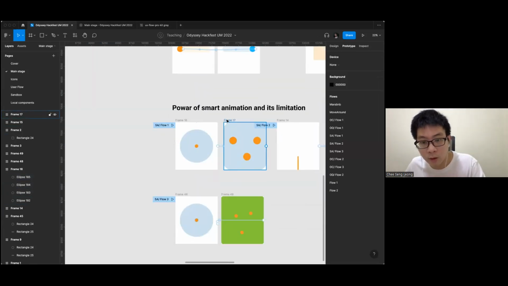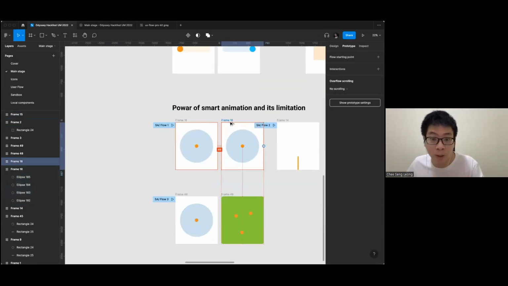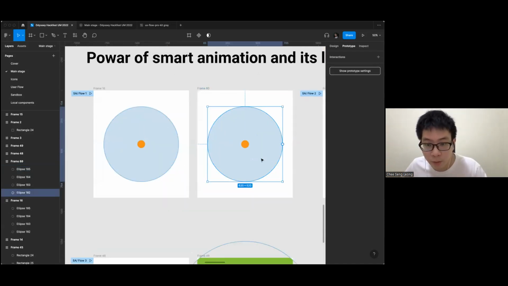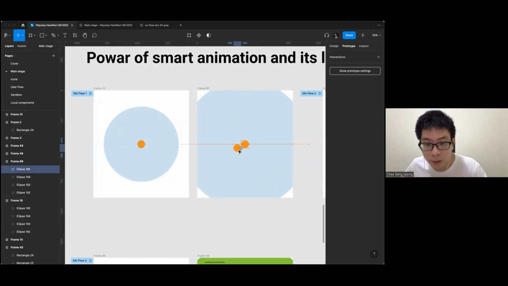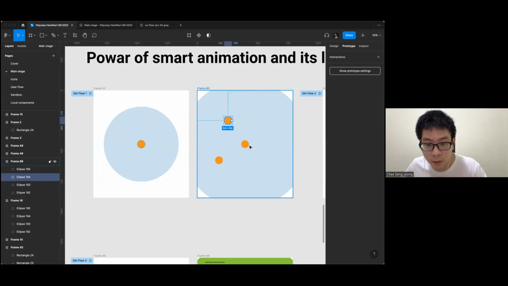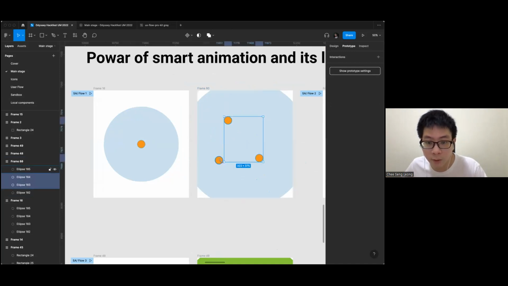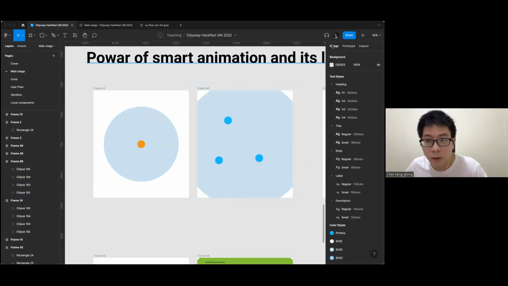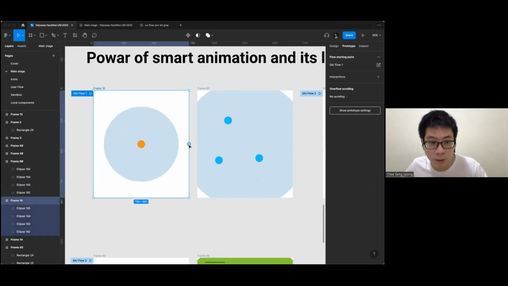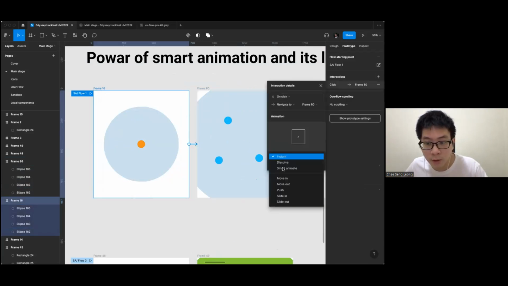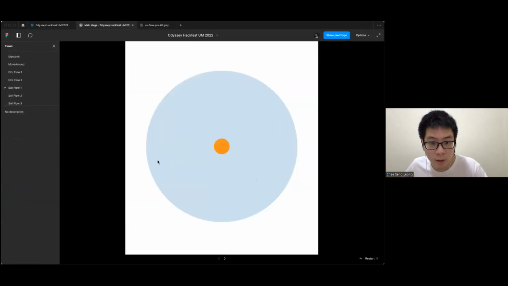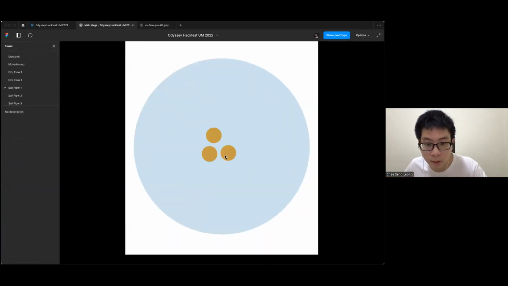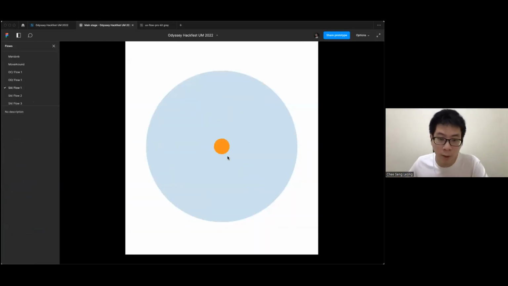So in order for Smart Animate to work as if it's zooming in, I need to duplicate the same one. This one, I need to enlarge it, move it, move it, move it. If you want to change color also, you can. Let's change color, primary. And then prototype again, go here, then higher one. On click, navigate to Smart Animate. Ta-da. Yeah. So manipulating the size and color, Smart Animate can do.